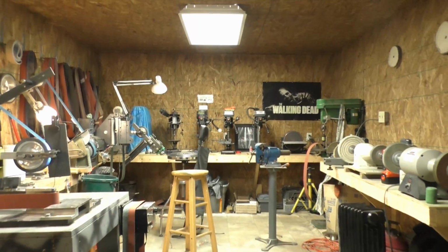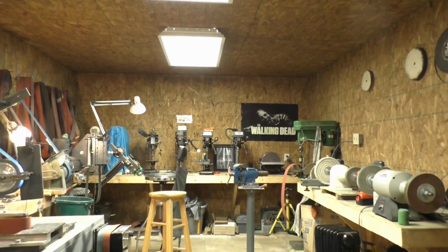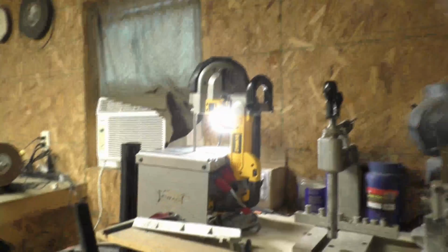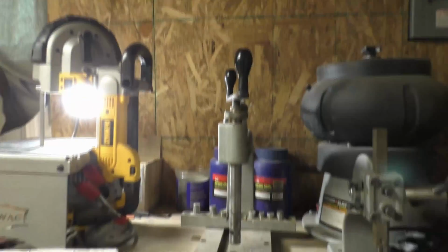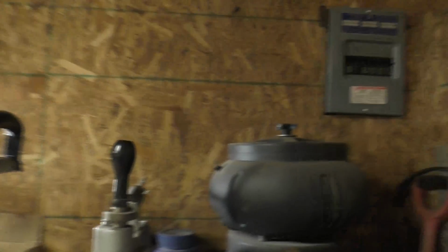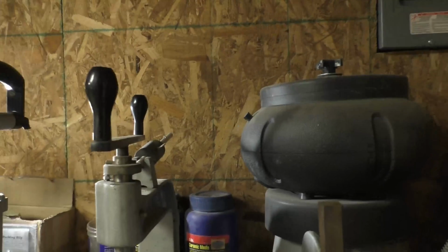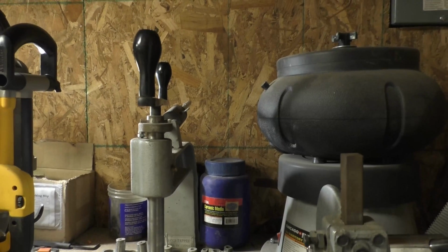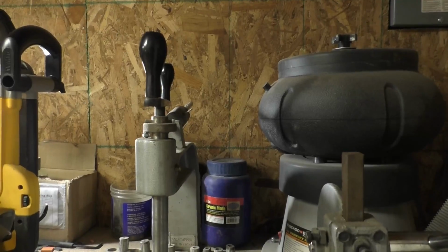Alright, here's a view from coming in my doorway of my shop. This is viewing from the front of the shop to the back of the shop. And on my right is where I cut all my knives out. I have a tapper there if I need to tap anything. This is for large taps. And I have my tumbler there if I'm doing any tumbled finishes. And there's extra media back there. I use ceramic, triangle shaped media. And I acid wash them first if I'm doing a tumbled finish.